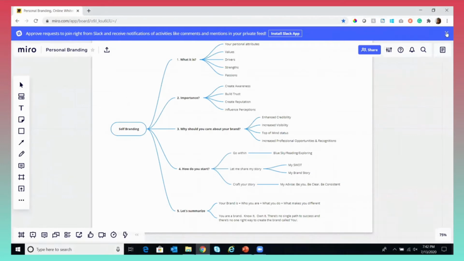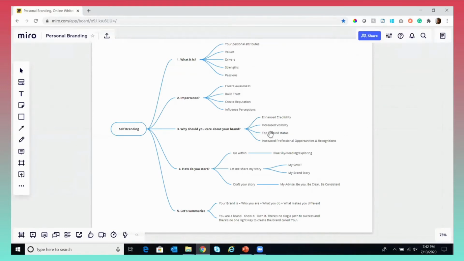All mind maps have three things in common. Any mind map would have a main topic, subtopics, and points on the subtopics. If I correlate this to a tree, this is the main tree, these are the branches, and these are the various twigs, and there is no limitation. Just like a tree, a mind map can have n number of branches and n number of twigs.